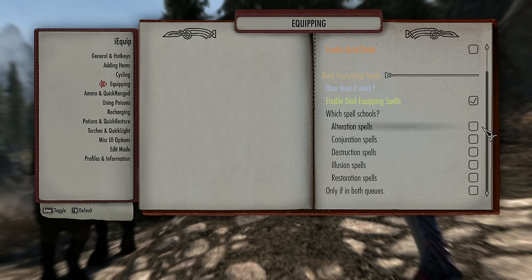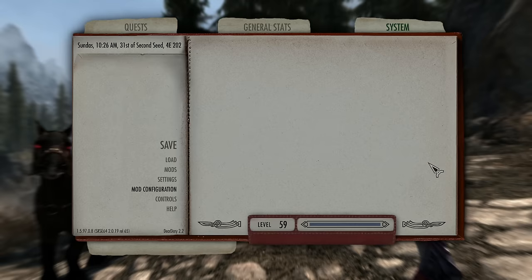What this does is it allows you to choose a school of spells, let's say alteration, and make it so that if you wield the spell in one hand, it will automatically enable it in the other hand, but not for these other schools. So for example, illusion spells, if I select it like this, the illusion spells will only dual wield when I double tap. So let me show you that.